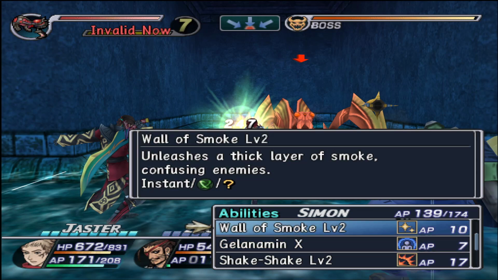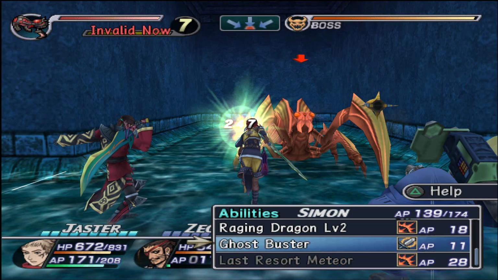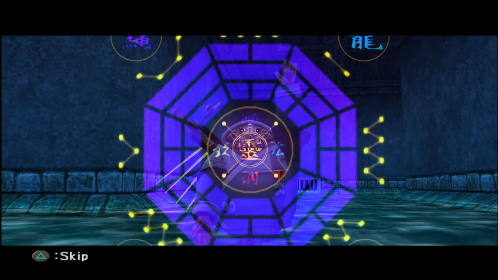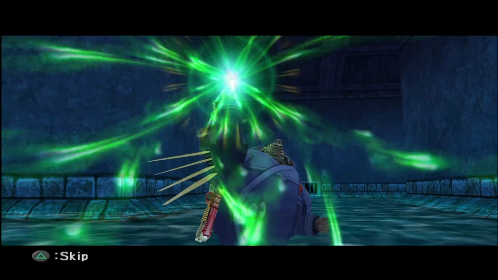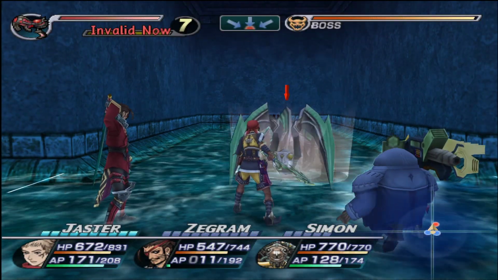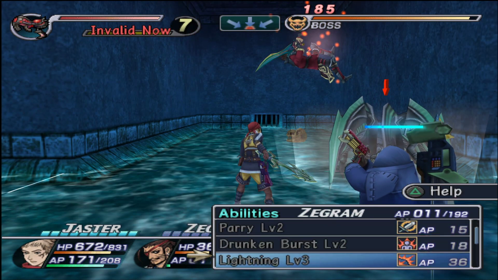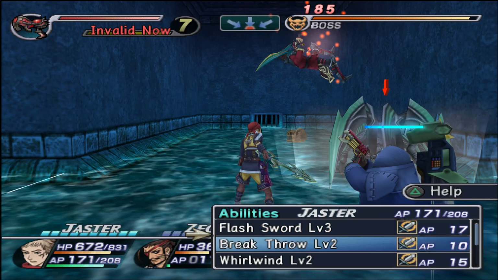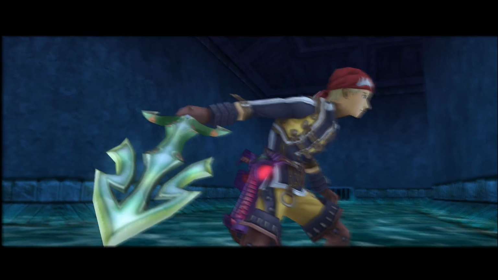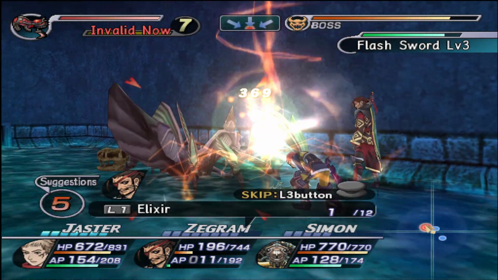That probably won't work. Sure, we'll show off this one. This is new. I actually should have brought open. There he is. He is weak to ice. You have no AP left. Flash sword it is. I didn't even bother when I tested it out to use any type of strategy, really.